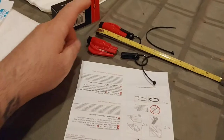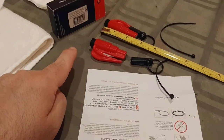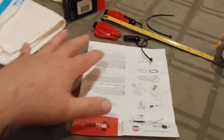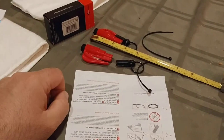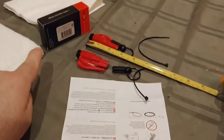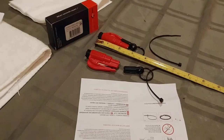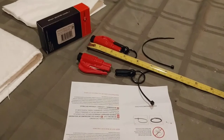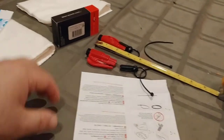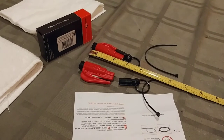I had the choice of buying a quantity of one, two, or three — I went with the two-pack. I wanted one to attach to my vehicle. Rescue Me recommends attaching it to the rearview mirror so you always know where it is if the car flipped over or whatever. I got a second one to have on my person at all times while traveling — in somebody else's vehicle, on public transportation, or at work when an employer drives us somewhere. It could go in a first-aid kit or trauma kit.